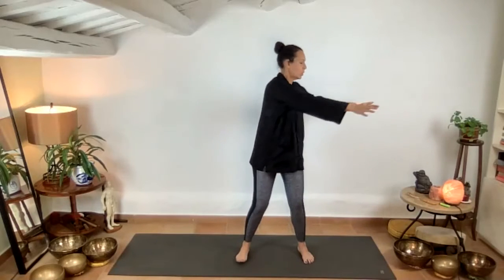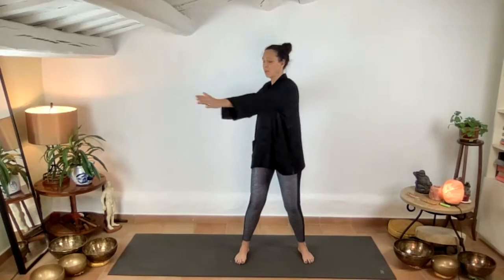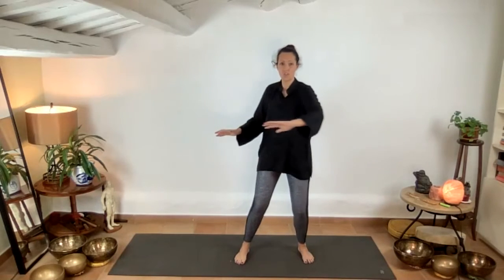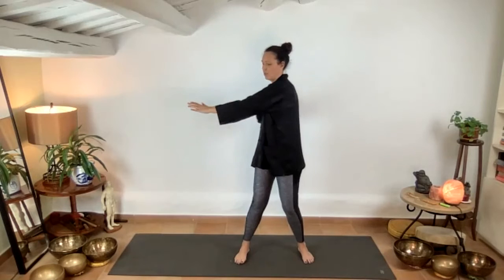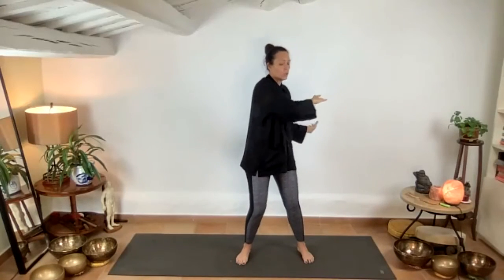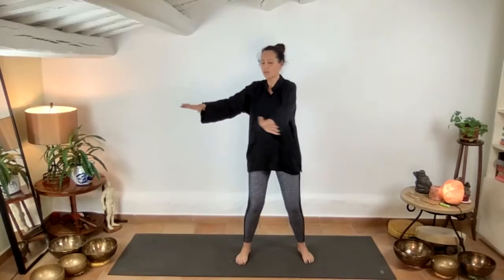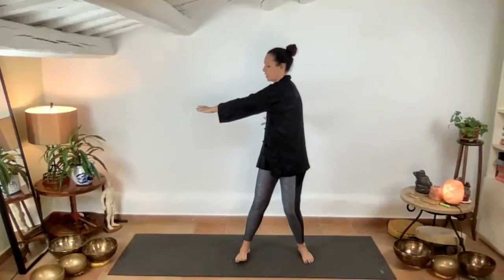We're starting with Enter the Flow. So moving the energy around your energy field. So if you're strong inside, which we strengthen the energy with Between Heaven and Earth, this Enter the Flow is going to allow you to steer that energy outside of the body, the energy field that you also strengthen with Between Heaven and Earth. Move from side to side.